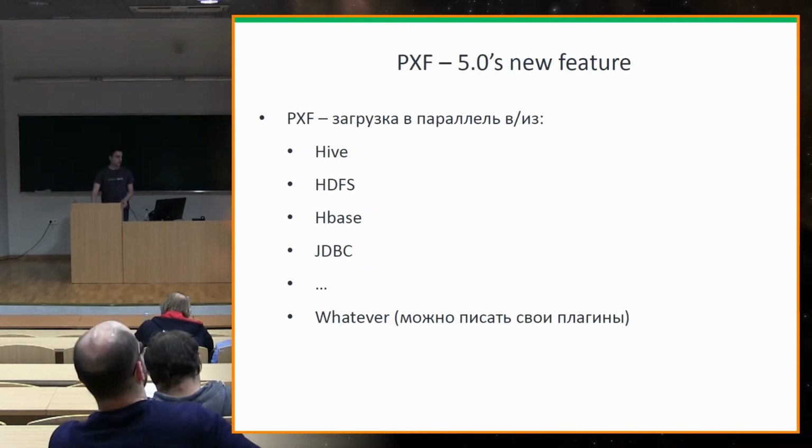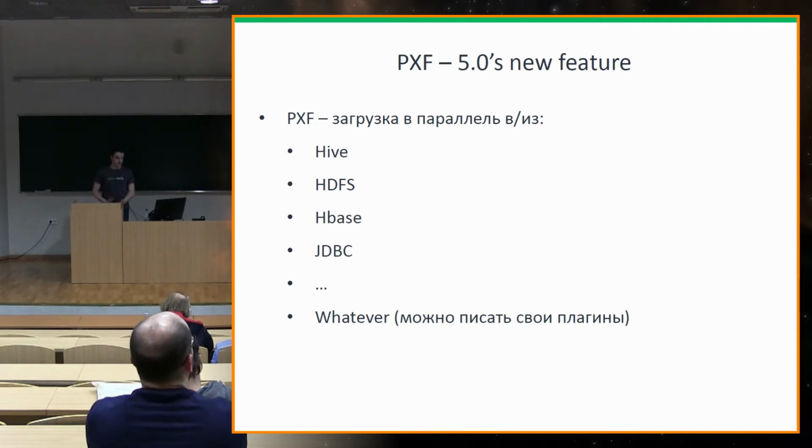Also, Greenplum has another good feature, that is PXF, Platform Extension Framework. It enables Greenplum to communicate with external data sources. For example, if you have an external database management system, for example, Postgres or Hadoop or any other system, then you can tell the segment of Greenplum to go there and take part of the table from this source. So the downloading process will be quite quick with the use of all networks in the Greenplum cluster.